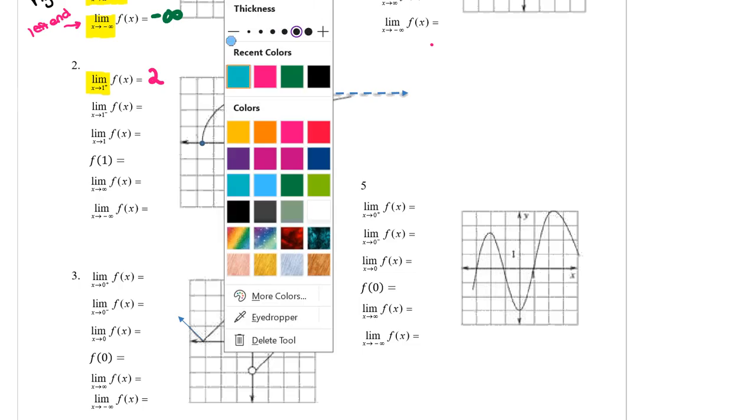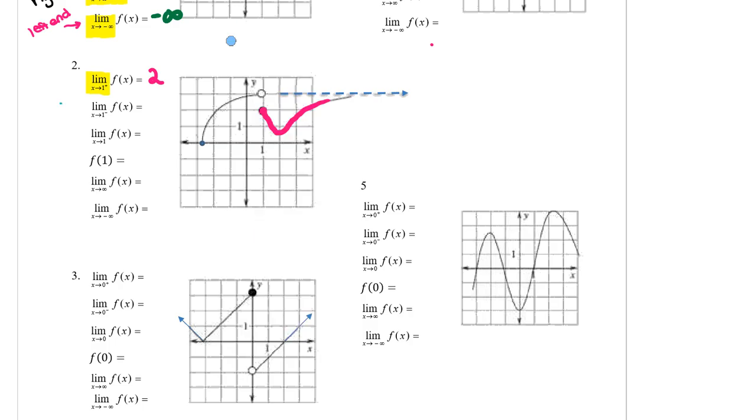Number 2, limit of f of x as x approaches 1 from the left. In order to find this, I'm going to hop on the function somewhere to the left of 1. I'm going to ride that function towards 1 and as my x values head towards 1, my y values head towards 3. Notice that I don't care whether that's an open circle or a closed circle. It's just whatever y values our function is getting close to.